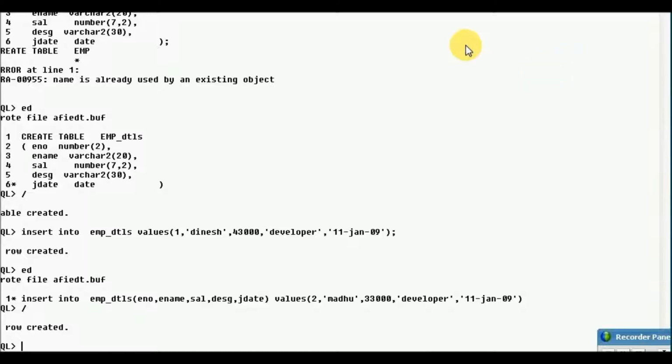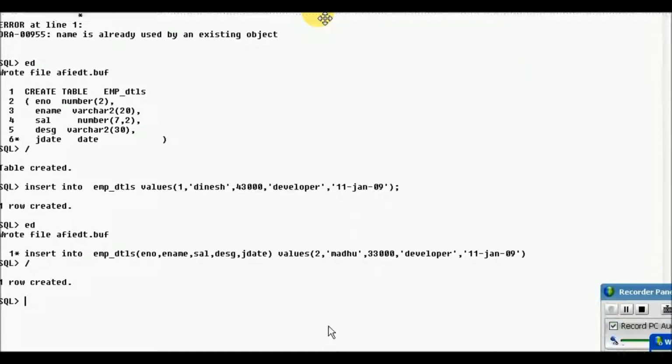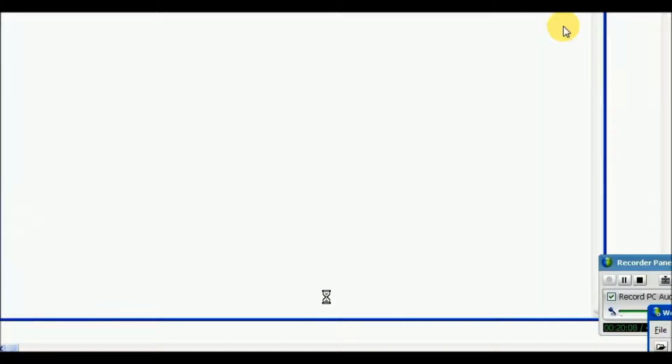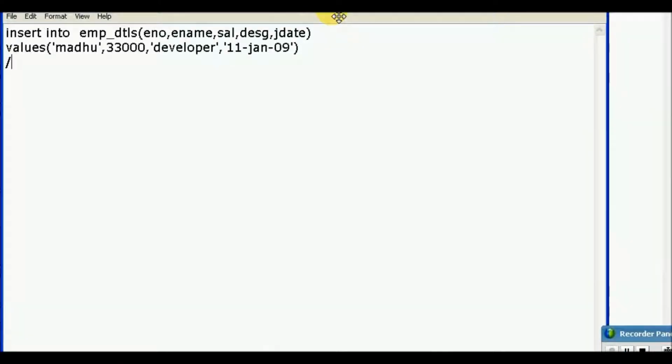Okay. One row created. Suppose a third employee is there. His name is Vijay. I know Vijay and his salary, 20,000, but I don't know the remaining information. In that case, let us see. I am specifying the column names, but I know only his name, Vijay, and his salary is 20,000, and I don't know the remaining information of Vijay.